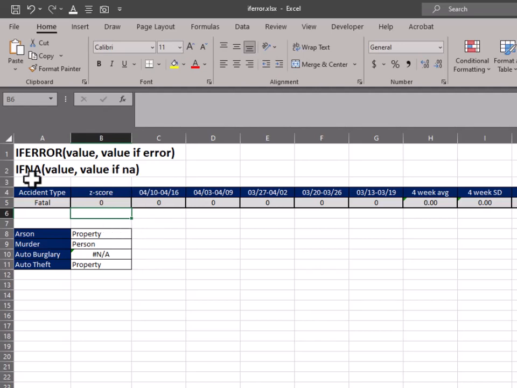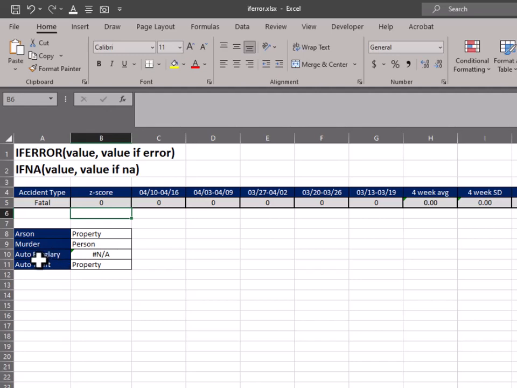Now, the IFNA is a very similar function. It does the exact same thing as that IFERROR. It's got the same arguments, except it is more specific to the NA error that's down here. So that NA is more common, and I don't know if I've seen it anywhere else. It could pop up somewhere else, but it's typically with search functions like XLOOKUP, VLOOKUP, MATCH, I think is another one. So it's something searching through a list, and if it does not find what it's looking for, not finding the proper match in that list, it'll give this NA.